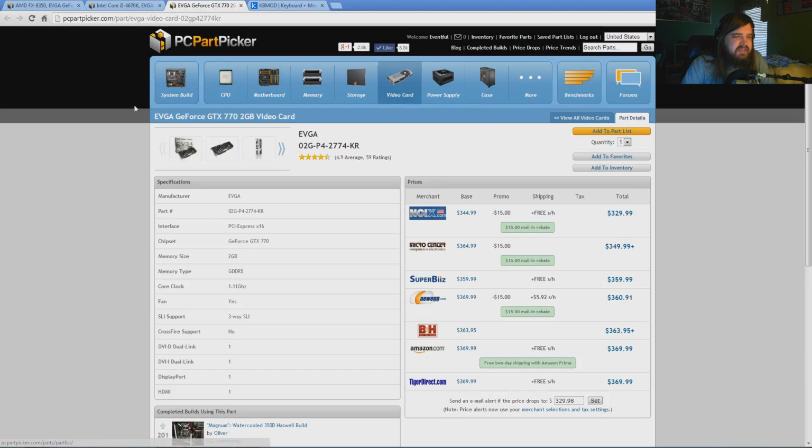And I was thinking about going for the 760 in this build, but I always have the theory that you should just buy the best you can, even if you have to spend an extra few dollars down the road, you're going to be happy you did. Because I bought cheap video cards before and just kicked myself until I had enough money to upgrade again. That was kind of the case with my 6870. I wish I had gone with something a little bit better.